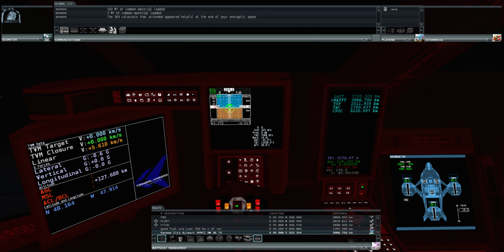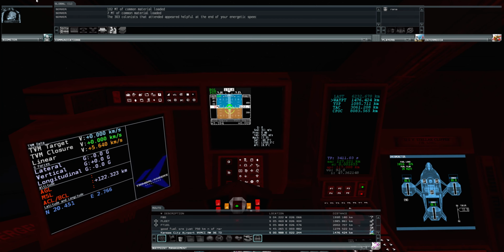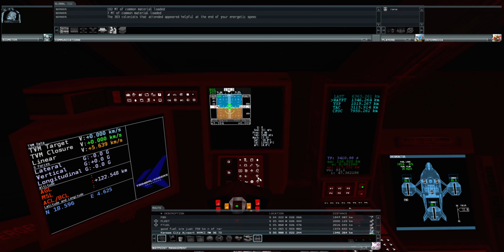So I'm going to pause the video while I go the next 2,500 kilometers. Talk to you in a minute. So welcome back. It's been about 9 minutes since you were last here. I'm down to 1,400 kilometers. And if you take a quick look at the ground track, you'll notice I've actually traveled a fair amount further, and I'm about ready to start decelerating for landing.